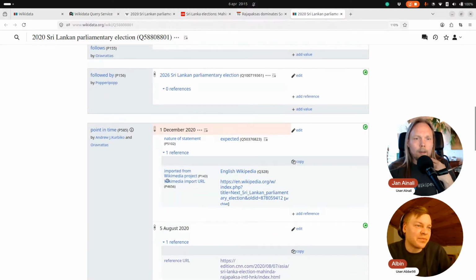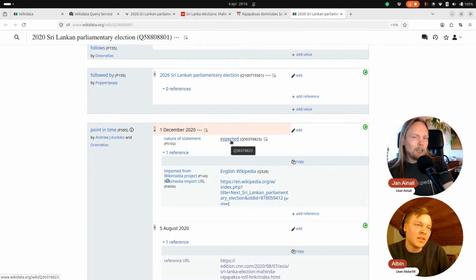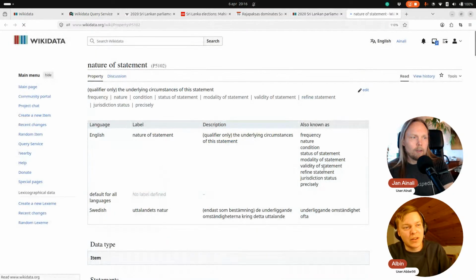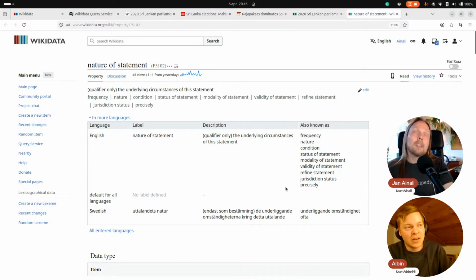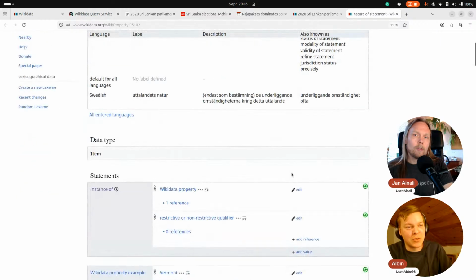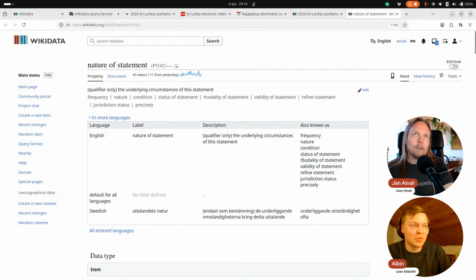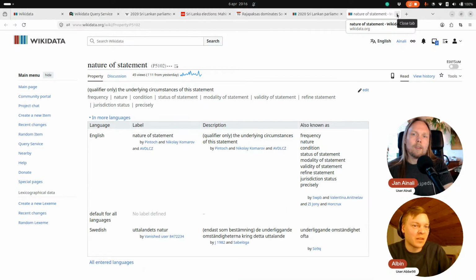That's interesting. That could be a challenge. I imagine you still want to track that fact, but how on earth would you do it in a nice way? I'm not sure that expected is the best qualifier, even. At some point it was, and now it's deprecated, so I think it's fine. Yes, that's true. But today, when we know that that was not the case, we should probably provide more information.